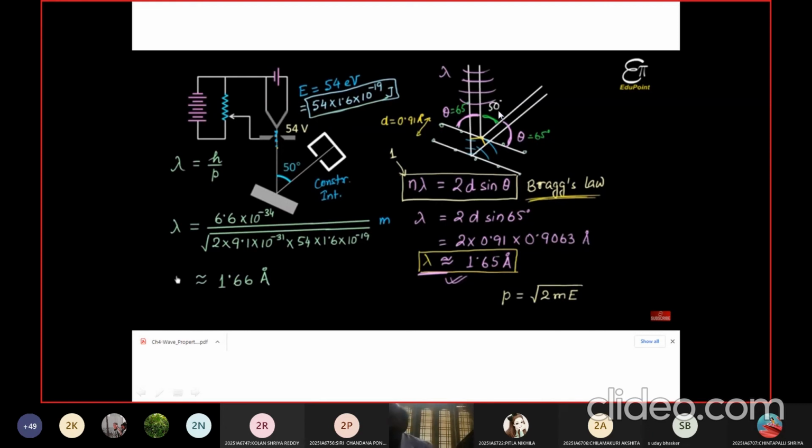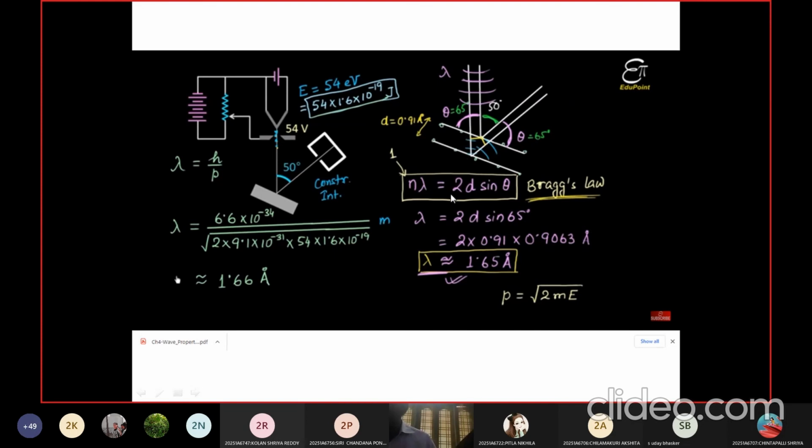Here this is the 50 degrees. This is the incident ray, and these are the set of parallel planes. See, dots, and these are the places where you have your atoms or lattice points. These are the lattice points of the crystal plane. So this is the set of parallel planes of the crystal, which is actually reflecting and giving you constructive interference, right?